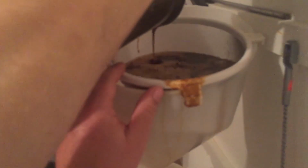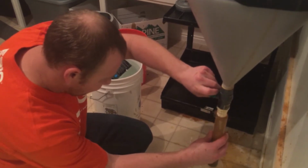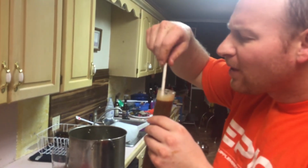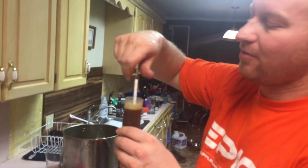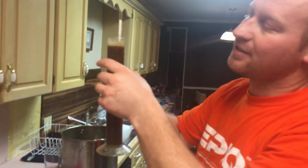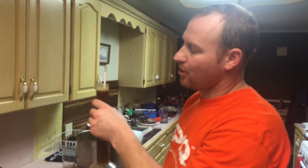Third time, we're just gonna keep adding the wort through the strainer. Okay, so at this point we've pulled off a sample and it shows that we're going to be about 8%, and that's about what we were shooting for, maybe a little higher than what we thought. We do have a little bit of hop settling in the bottom, so that's going to hold the hydrometer up a little higher than it should be, but we know we're in the right ballpark.